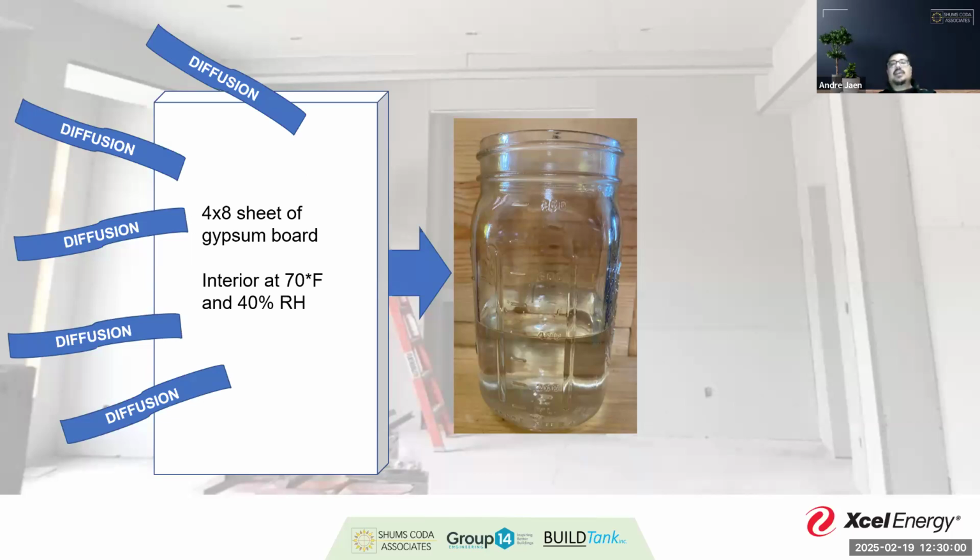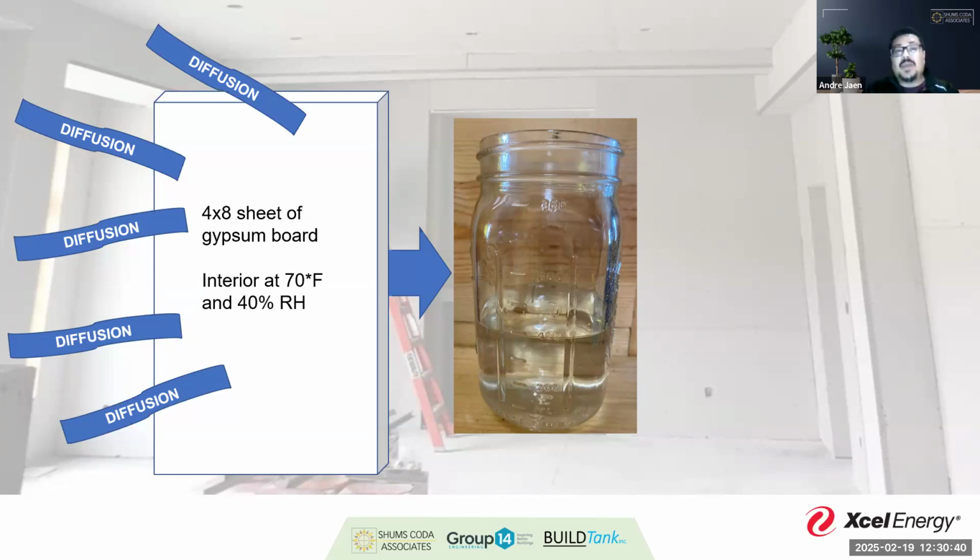So this again is, I'd say, an industry famous experiment by Mr. Joe Stiebrick, who, if my understanding is correct from what he taught, it's really interesting. He basically created the same assembly at his house and tested it to see how much water diffusion would occur for a 4x8 sheet of chipboard at a standardized temperature and humidity. So you have 70 degrees and 40% relative humidity. For just a sheet of chipboard, this is how much water is going to end up flowing through that over its lifetime. It's 400 milliliters over the course of a year.